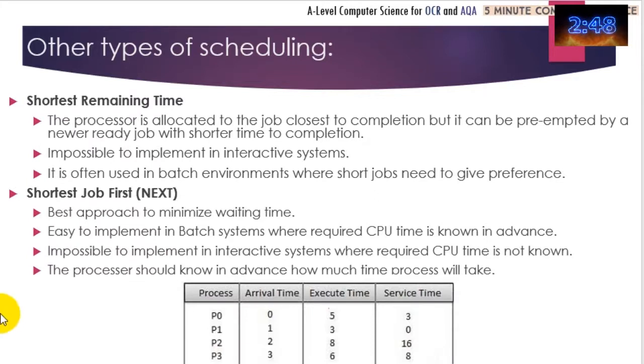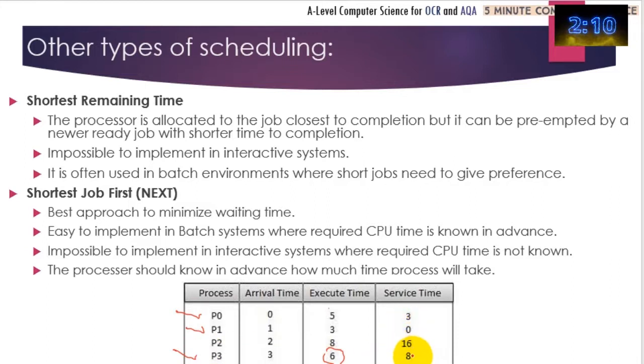Another method used is called shortest job first. Now shortest job first is quite a nice little method of making sure that the job with the least amount of time required to finish is executed first. So in this instance, if you notice, all the same processes from the graphic before. However, because the execute time for process 1 is the smallest, this is executed first. Once this is completed, the next shortest job is process 0 because its execute time is 5, so that's then completed. The next one is this one here, and so then that is completed.